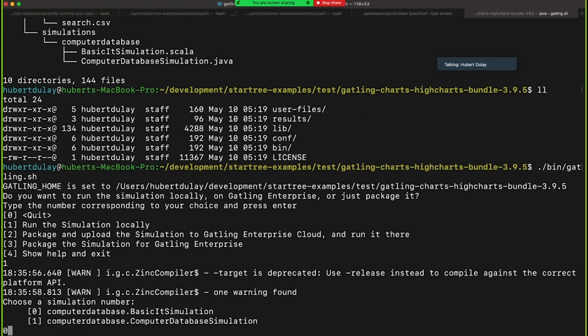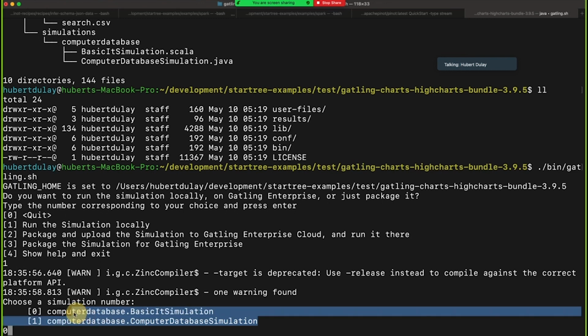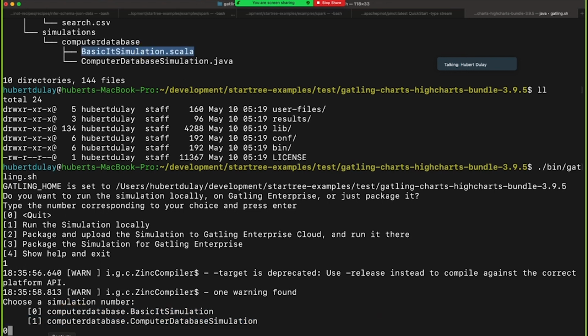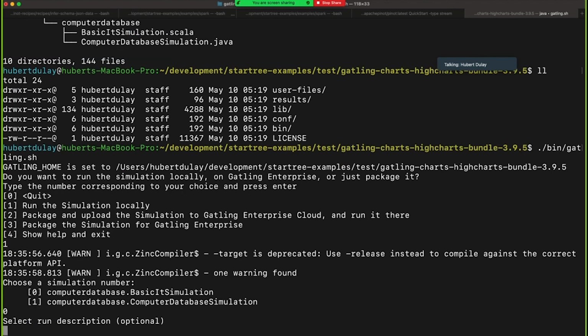And if you recall, we had two tests in there. We want the one that we just added, so we want 0. Oh, just 1.